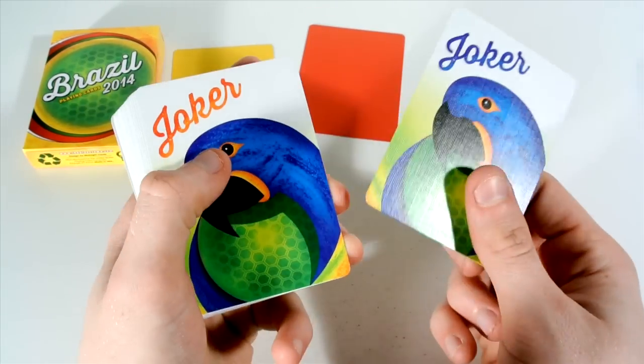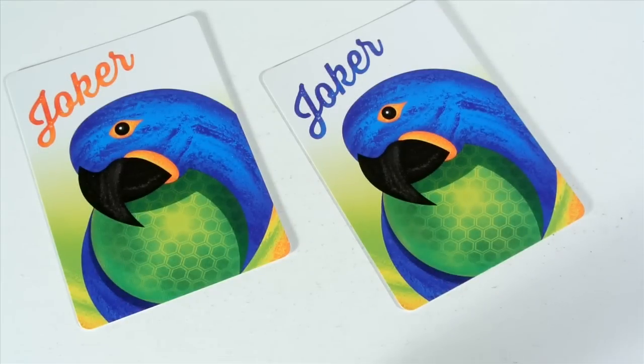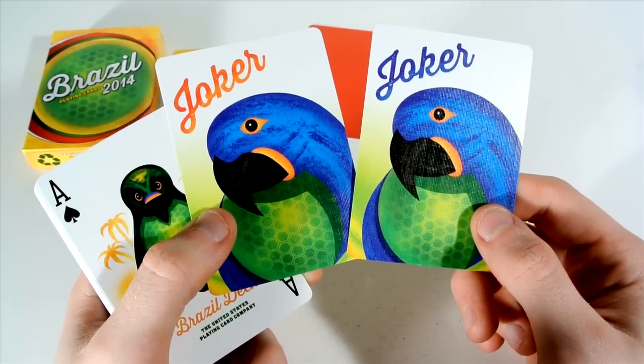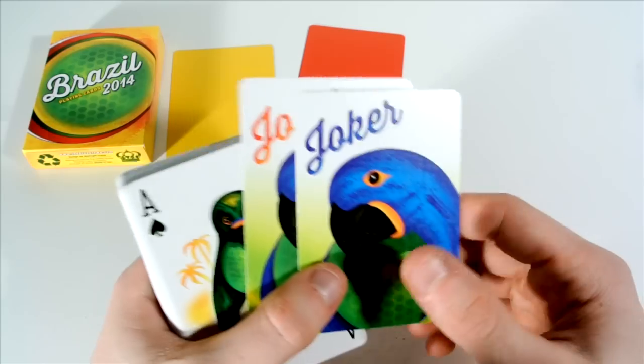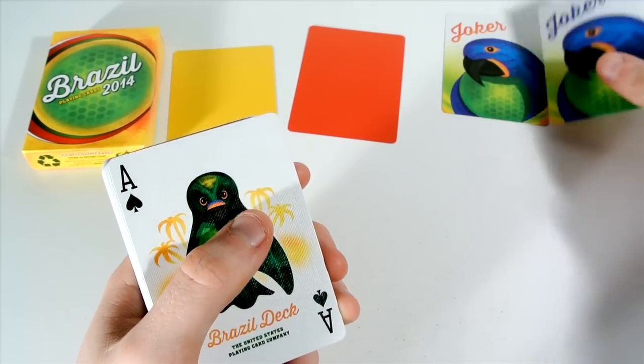Then you receive the two jokers. They're not too different, with the same football idea inside. You receive a blue and red one and a blue one, and as you can see it's a parrot, blue and green. Really nice details though. They look really different, and I think the artwork on those is really nice, and it pops.